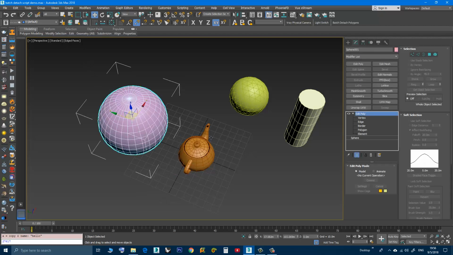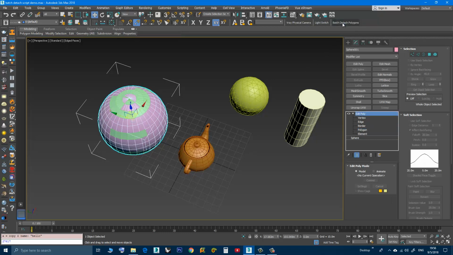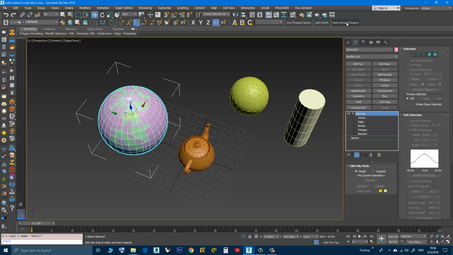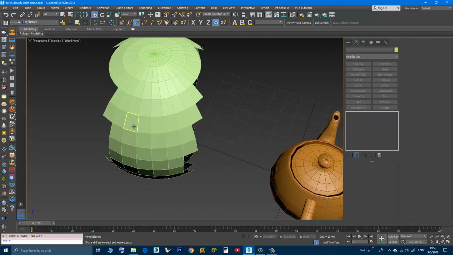What you have to do, I will do it again. I have now those selected. I click the first time, automatically the script takes you back to the object level, but if I click polygon again, they are still selected, so you have to click outside if you want to deselect. This way, if you click again, you will not have multiple instances. I will hide, sorry, and as you can see, I have only 1 copy.